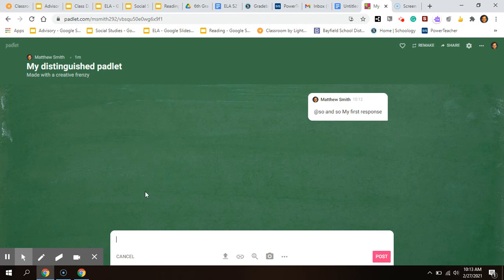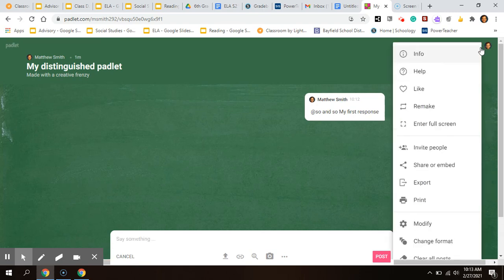And this page will keep going down, but it's a really cool way to get them to engage and participate in conversation. You don't have the same 4 kids raising their hands. Everybody's talking, everybody's looking at each other's responses, and they're all engaging with whatever question or content you ask them to. Again, if you want to use this for another class, you go to these 3 little buttons here.